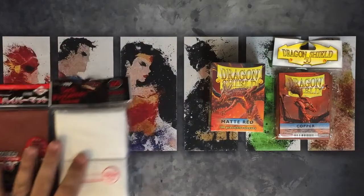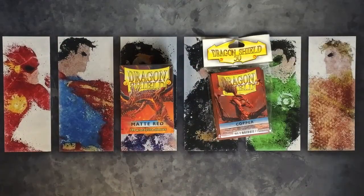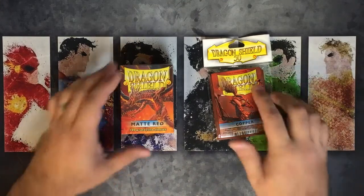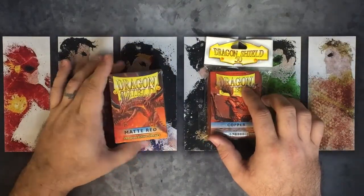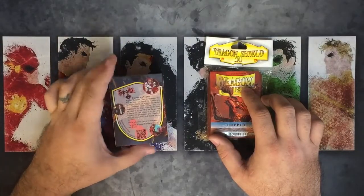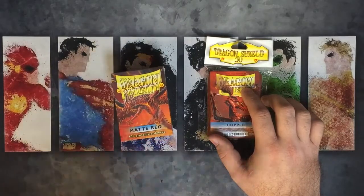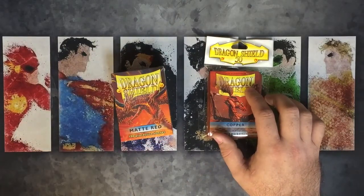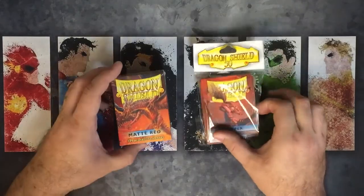Let's start with the Dragon Shields, only because I feel like Dragon Shields are one of the more overly hyped sleeves on the market, and these boxed matte sleeves are what a lot of people I know order, buy, use. And I feel like they're overpriced, and I don't feel like you get what you pay for.